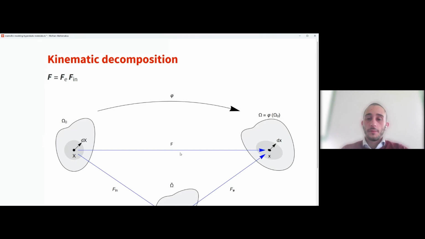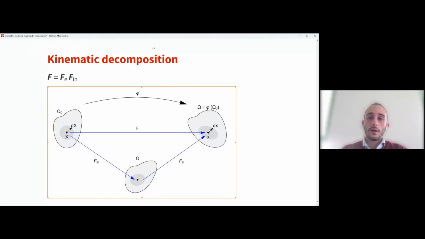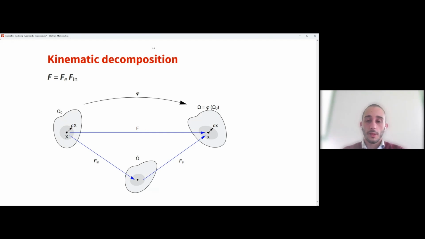Starting from the same example, we can now also try to couple this problem with different physical phenomena. We can use the kinematic decomposition to split the deformation gradient into the elastic contribution, that is the same deformation that I described in the previous slides, and then add some inelastic contribution that we can use to describe several inelastic deformations like the thermal expansion, the hygroscopic swelling, the plasticity problem, or some growth of biological tissue.